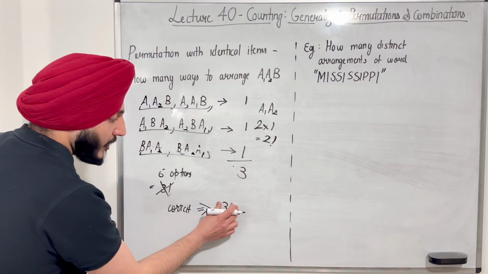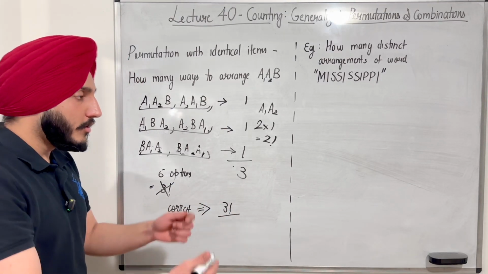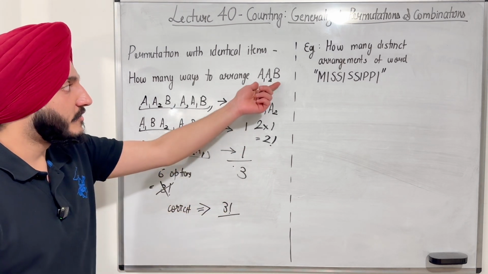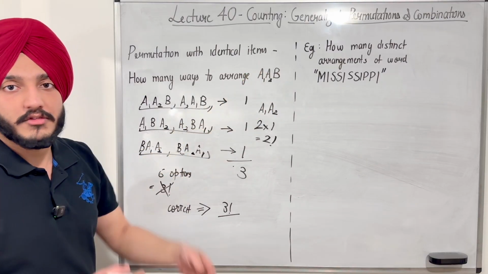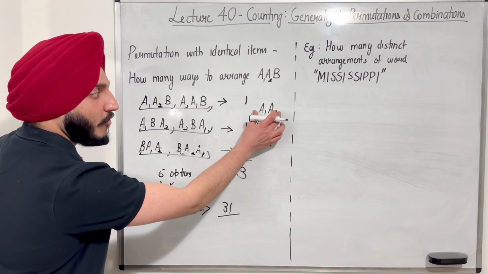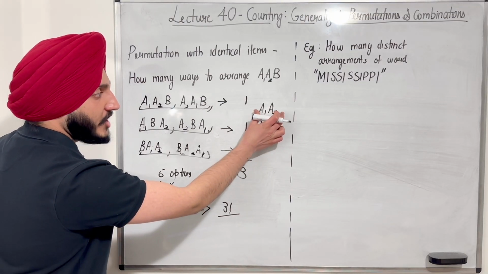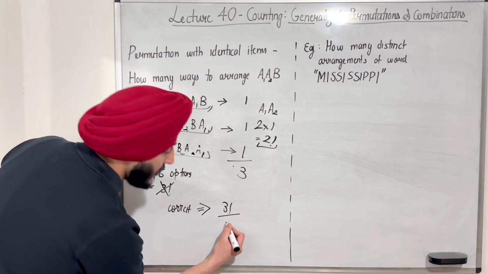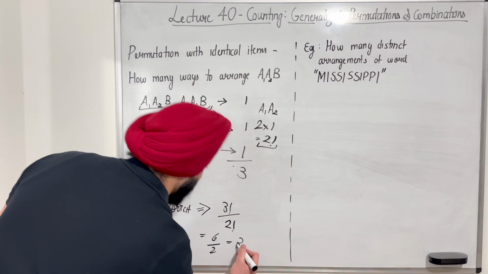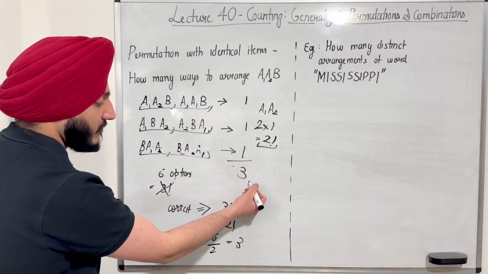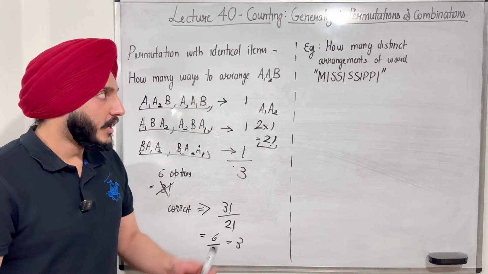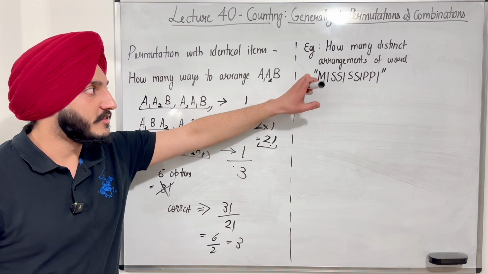So 3 factorial is the total number of permutations where repetition is not allowed and I have distinct characters. If I have A1, A2 and B, which are 3 distinct characters, I need to divide by the number of times I have overcounted, which is that I can arrange A1 A2 in 2 factorial ways. So the answer would be 3 factorial divided by 2 factorial, which is 6 divided by 2, which is 3 in total. As you can see, the answer in this case is 3 as well. If you're not able to understand this example, that's fine. Let's try to understand this with this example over here.